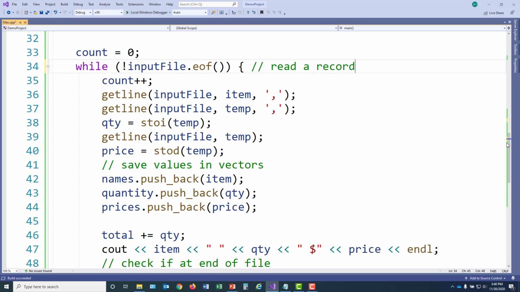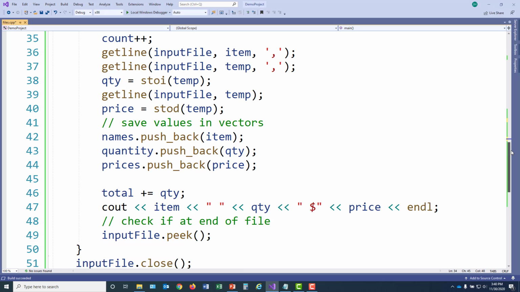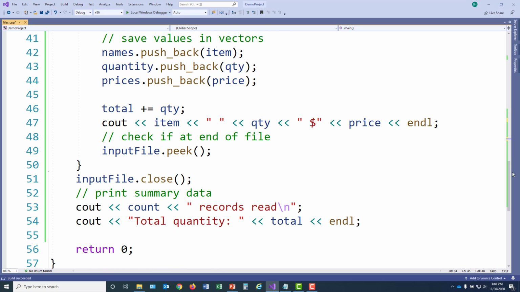Finally, I added quantity to total, displayed the fields, and then I used peek to check if I was at the end of the file. After I exited the while loop, I closed the file and then printed the summary data as far as the number of records read and the total value for the total quantity.